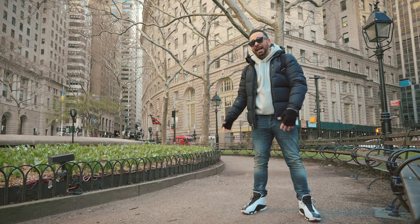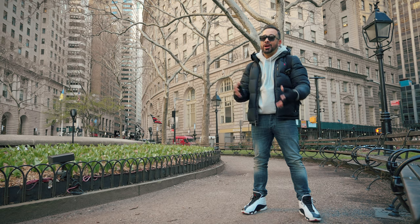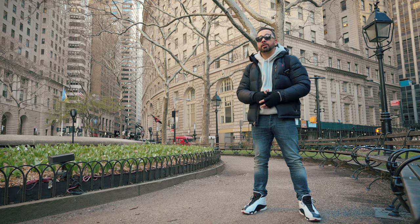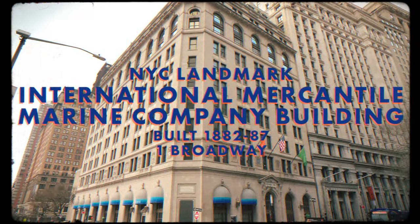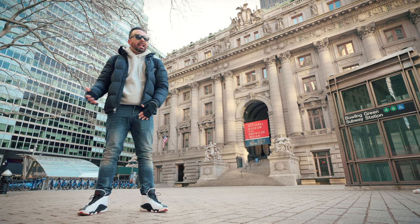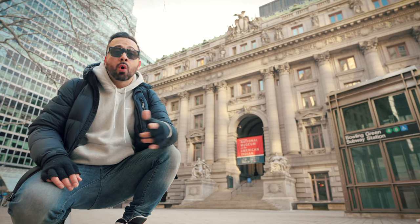What we refer to today as the Financial District was once beautiful, lush green land inhabited by New York's indigenous peoples, which included the Lenape — think Disney-level type forests. The word Manhattan comes directly from their language, but it's sometimes said to have only referred to the southern portion of the island. When the Dutch settled this area in 1624, they renamed it New Amsterdam, but despite their half-hearted efforts, the colony never really found much success. About 40 years later, the English invaded, renamed it New York, and developed even more of the island.